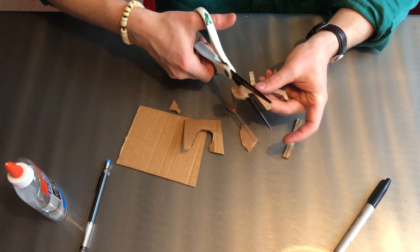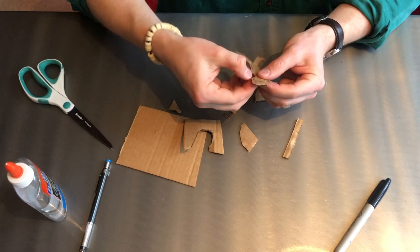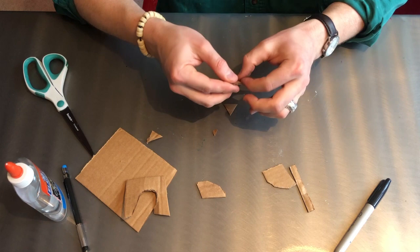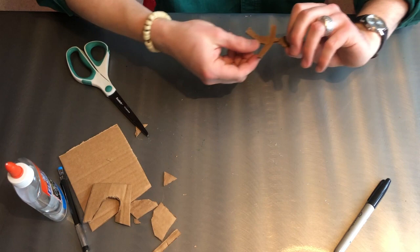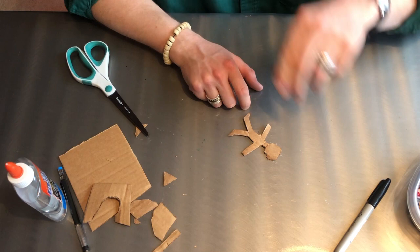Now I have my little cardboard person and I'm going to decorate it before I add a stand onto the back. I'm going to flip it over so that my pencil lines from before don't show, and this way you can also kind of double-check your work to make sure it still looks good. I'm going to fix that ear — that's pretty good for a little cardboard boy. Now I'm going to color it in. If you guys don't have crayons at home, that's totally fine — you can always just decorate it with a Sharpie or something.